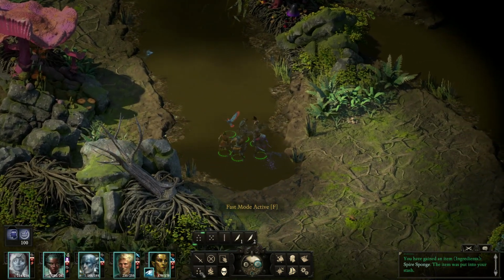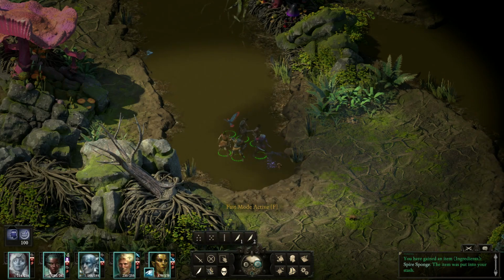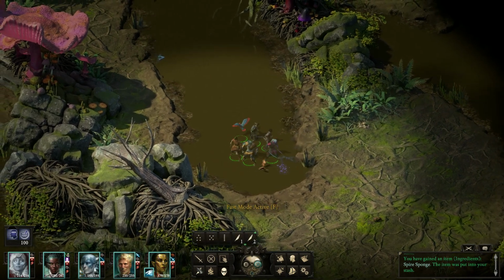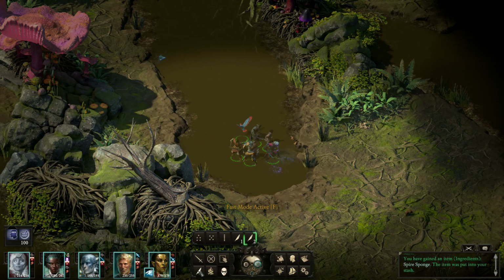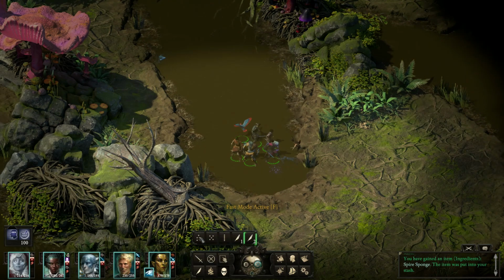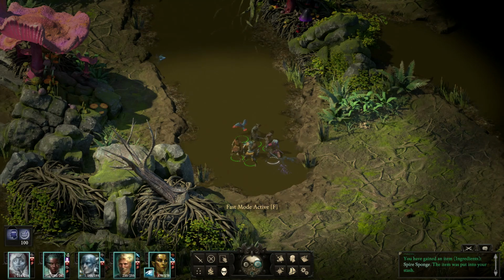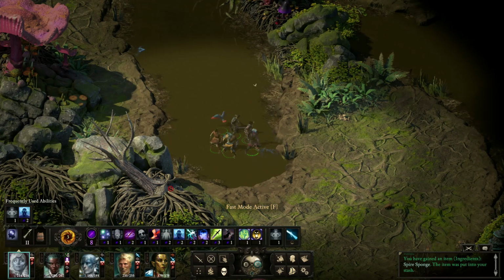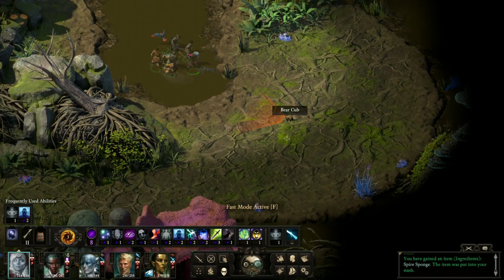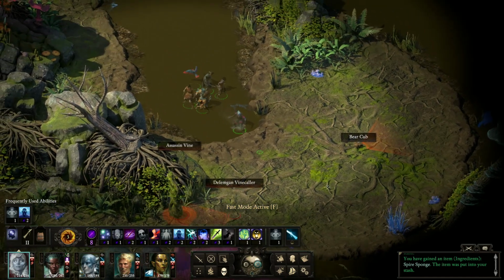Okay. How come he can change his, but I can't change my format? That is weird. Alright, so yeah, we want to get her away from those things, right? Do we get to bring a bear cub? No problem.